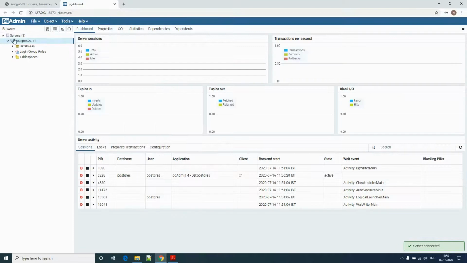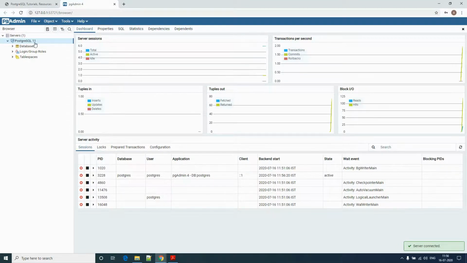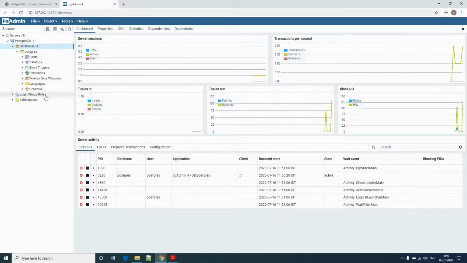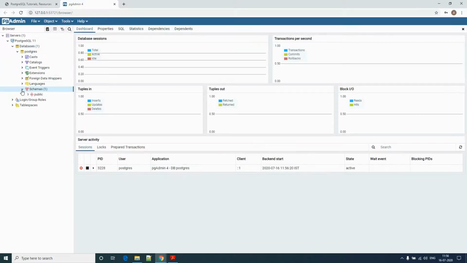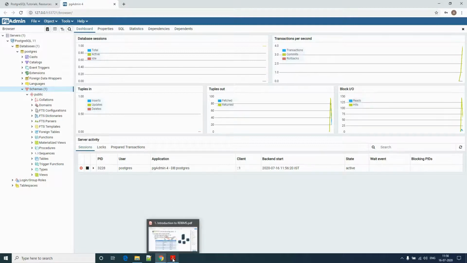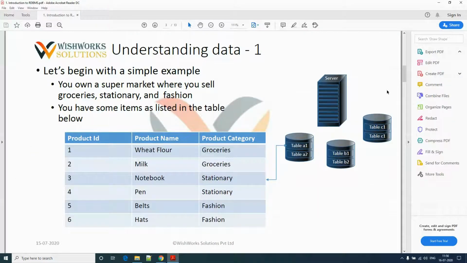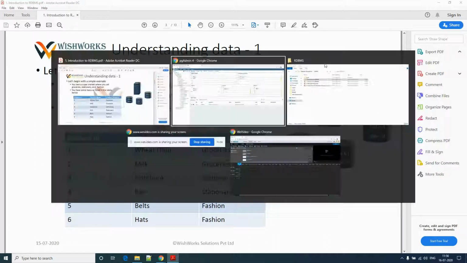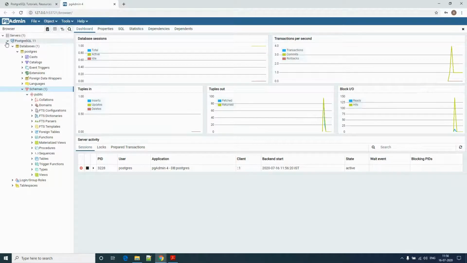It says that there's only a PostgreSQL 11 server there, and within each server there's a database. So let's try it out first. With this view, I can always create multiple instances of these database servers. I'll leave this as such here.